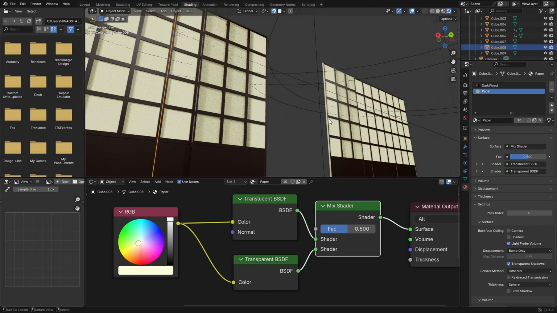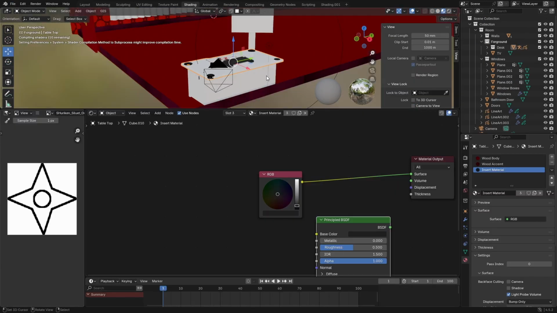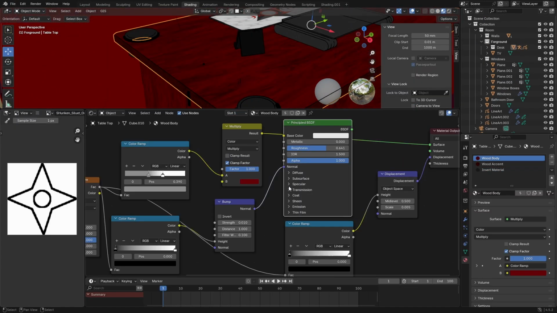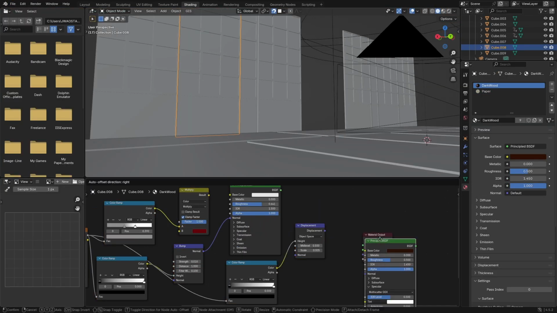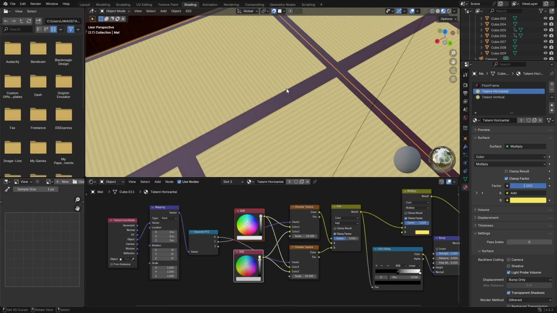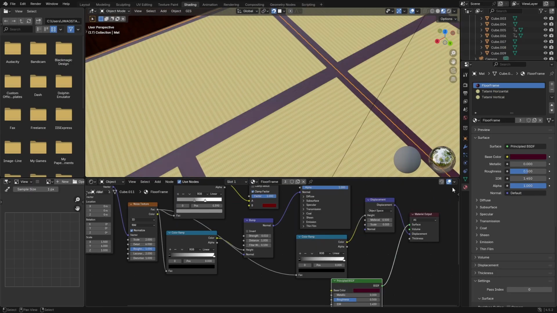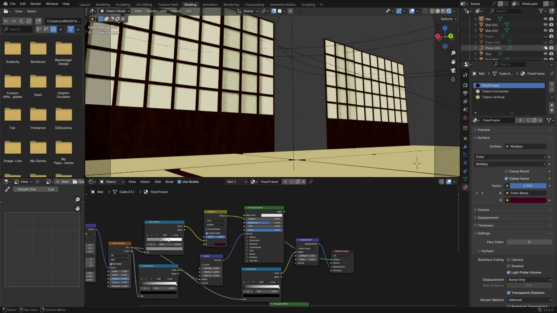As for the wood which appears on the doors, panels, floors, and walls of the house, I went back to my room scene. If you don't know what that is, check out one of my previous videos in the card on the screen now. Shameless self-promotion. Either way, I went back to my room scene and grabbed a wood texture that I applied all over the place in various colors.